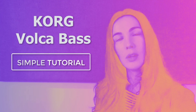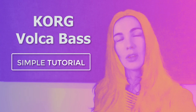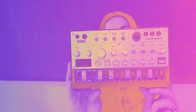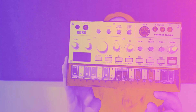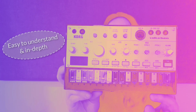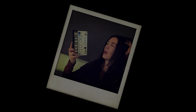Hi, I'm Christina Broussard for Noisebox Research, and today I want to tell you about one of my favorite synthesizers. It's called the Korg Volca Bass, and it's a fully analog synthesizer with a digital interface. Today I want to tell you about the main functions of the synth, build a simple sequence, put some effects on, so you can hear how it sounds in the midst of a song. Let's get started.